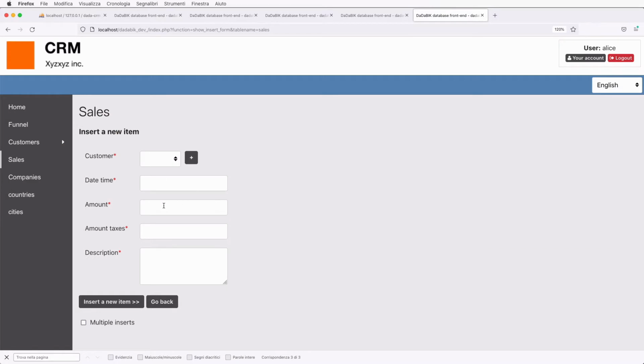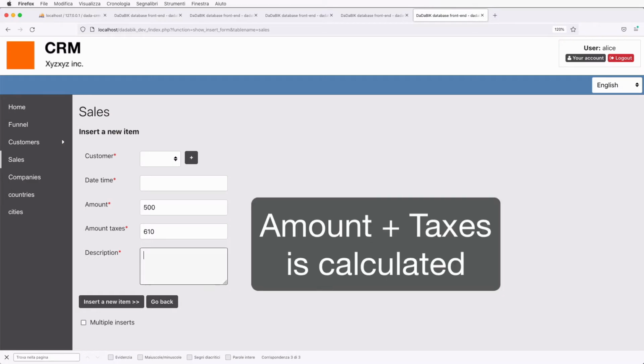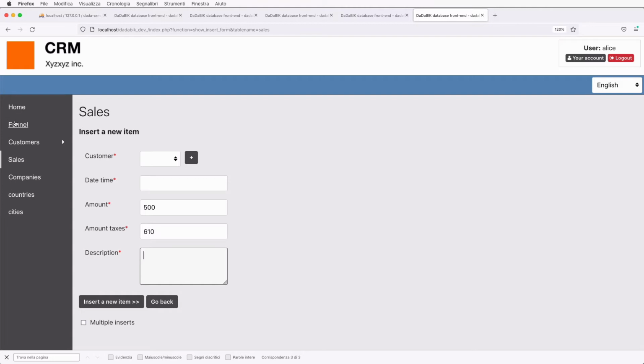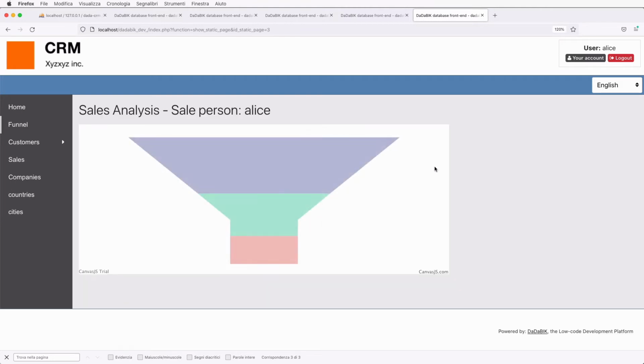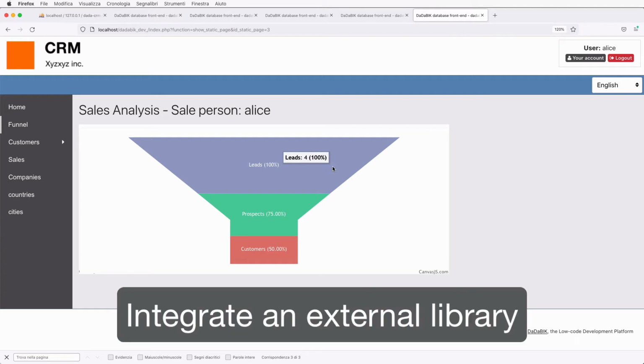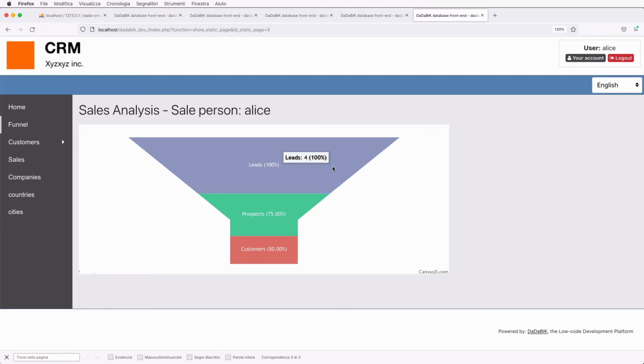Calculated fields. And I will also show the development of a CRM funnel using an external library that I will integrate in DaDaBIK, again with a little amount of code.